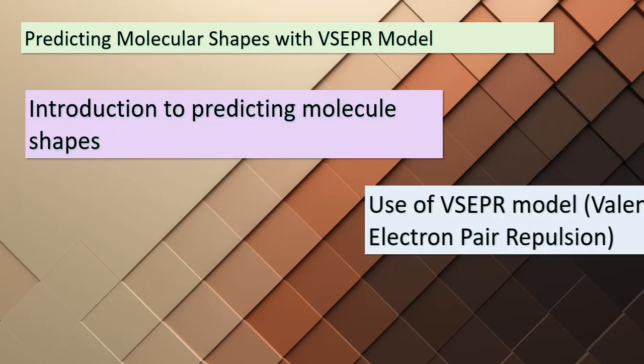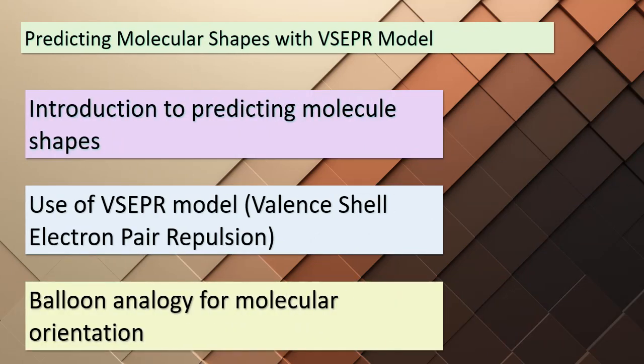Welcome, students. Today, we're delving into the fascinating realm of predicting the shapes of molecules using the VSEPR model. You're about to learn how molecules arrange themselves in space, and it's a bit like tying balloons together. Imagine tying 2 identical balloons at their ends, just like in Figure 9.5. These balloons naturally orient themselves to stay away from each other. It's like they're trying to get out of each other's way. Now, let's explore what happens when we add more balloons.